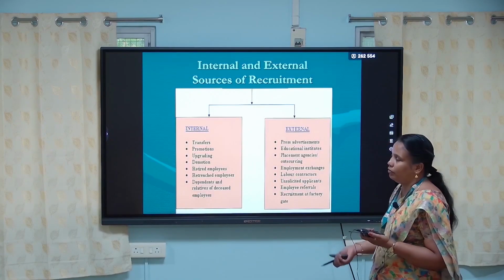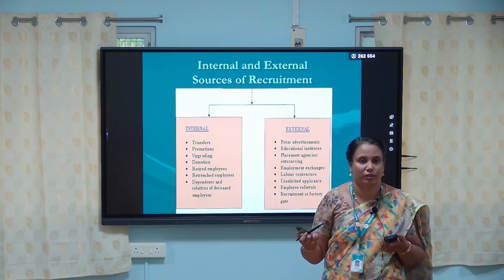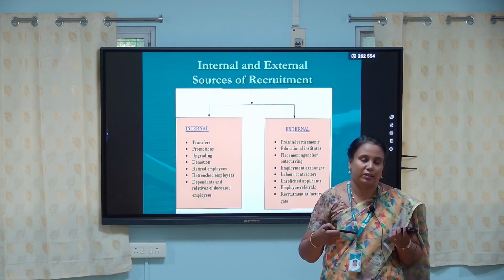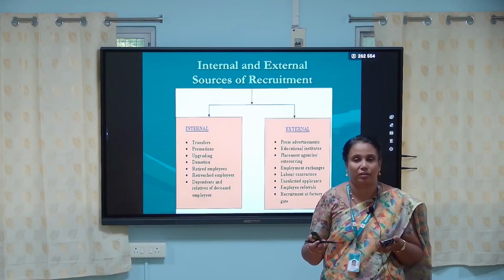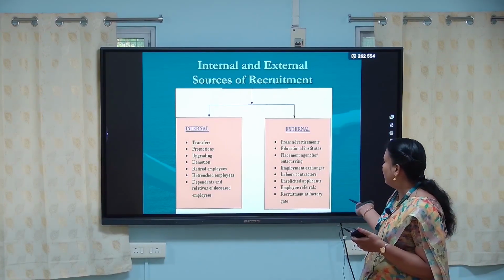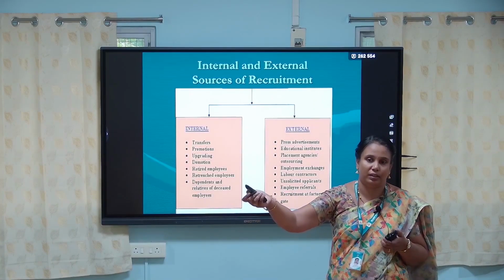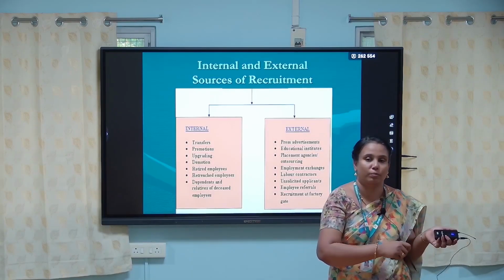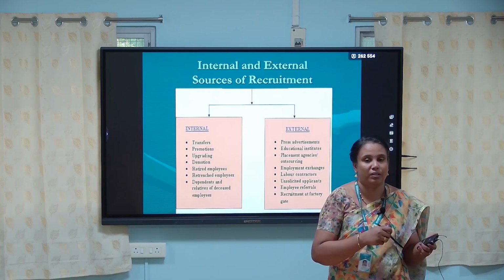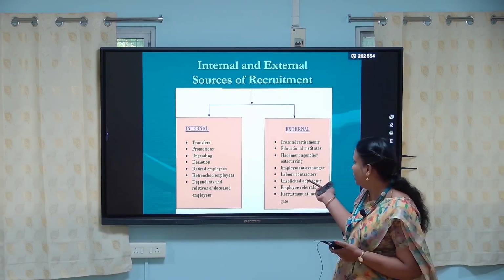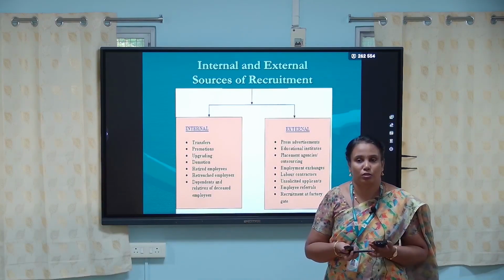And moving to employee referral. Here an already working employee gives a reference for a new candidate, so that the management or organization can recruit a new employee through the existing employee by the referral method. That is employee referral. And finally, recruitment at the factory gate. This is also like unsolicited applicants, giving an application at the gate of the factory to the security. He will collect it and hand it over to the manager, and they will keep an application bank. When a vacancy arises, they will use those applications to call the candidates. So this is about recruitment at the factory gate. These are all the internal and external sources of recruitment.